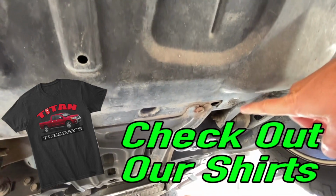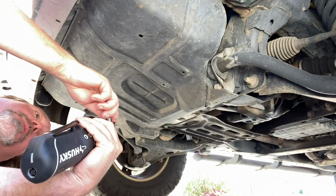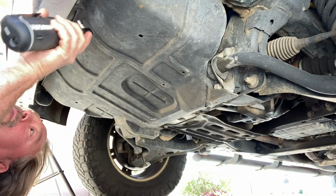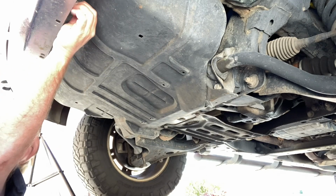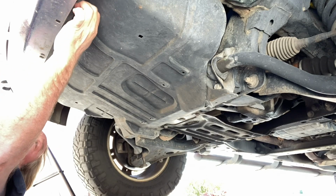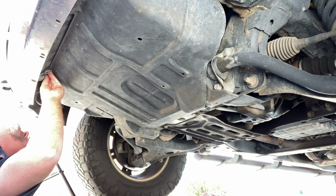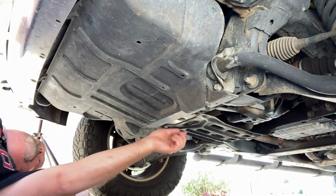I believe there's a 14 there, a 14 over there. Take those two off, and then up front, we got one there and one over there. And then this whole panel just slides out. So I lied. It is a 10 millimeter? Yeah, 10 millimeter for these bolts up here. That top part's done. Now these back ones.